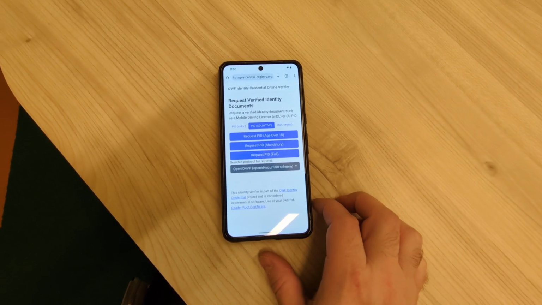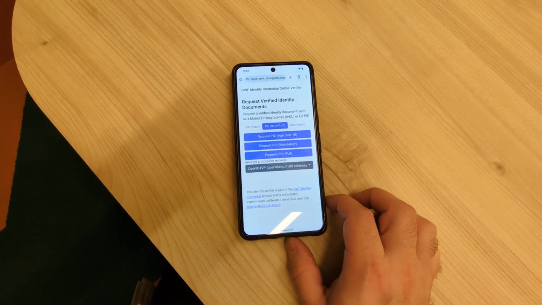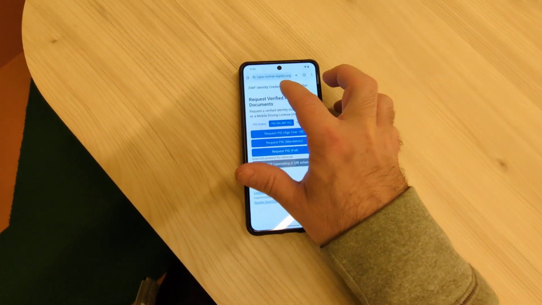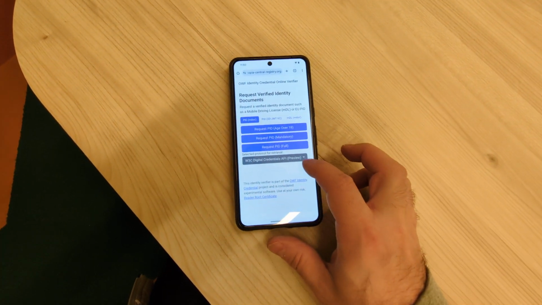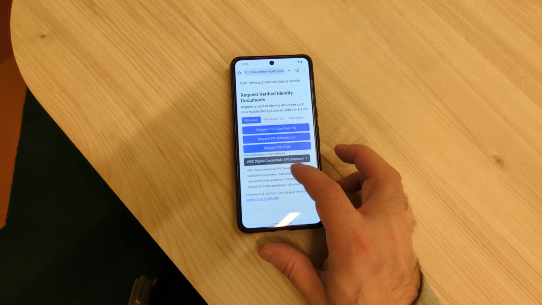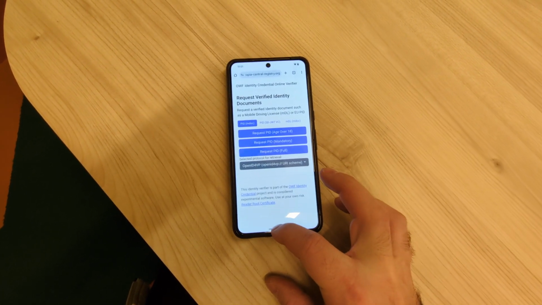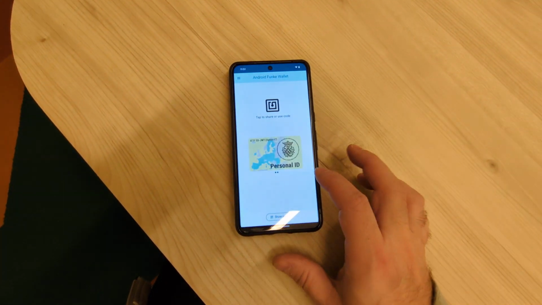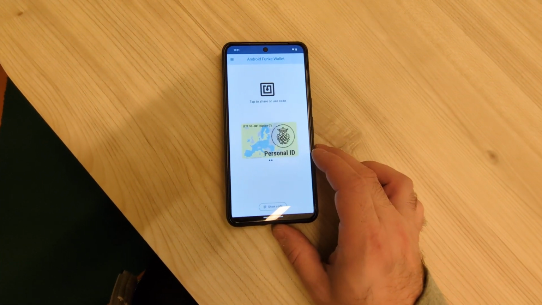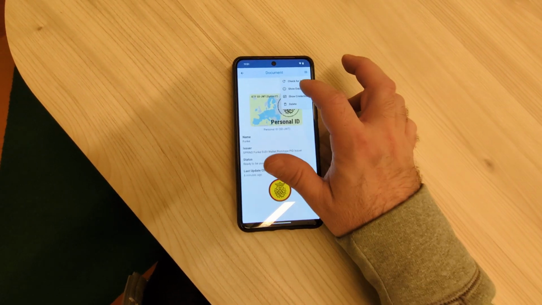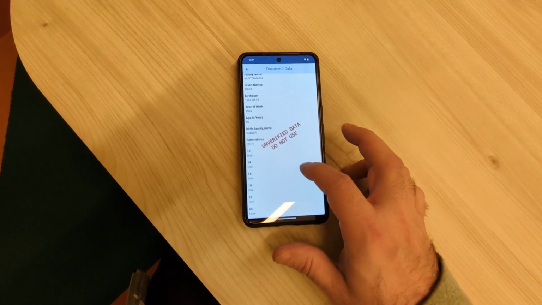Hi, this is a demo of our wallet doing OpenID4VP presentations. So we go to the verifier website and we select OpenID4VP with URI scheme. And also let's just review what we have in the wallet. The starting condition is that we have an IETF SD-JWT VC credential with the data here.